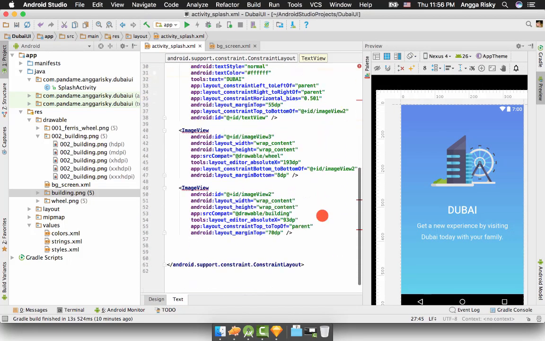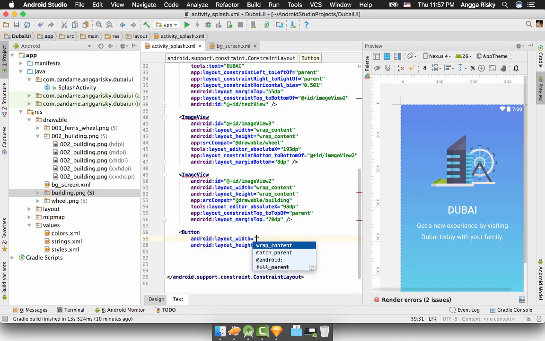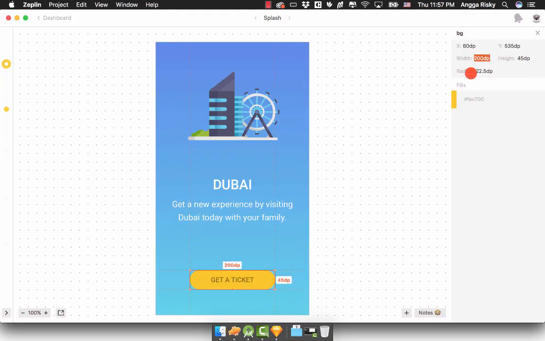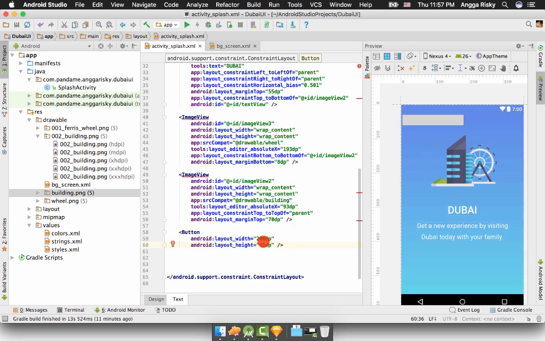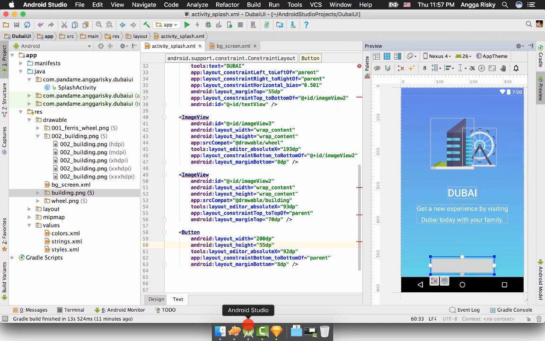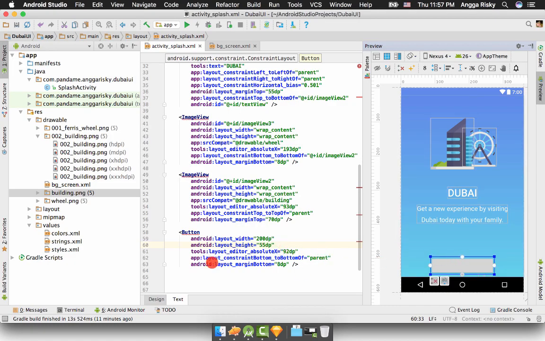And then the last one is button. We need to create the button for our design. So the width is 200 with the height 45 dp, and this is 45 dp, and I think it's 65. Oh no, 55. Yeah, and we have to put the button at the bottom of the screen, 60 dp from bottom.